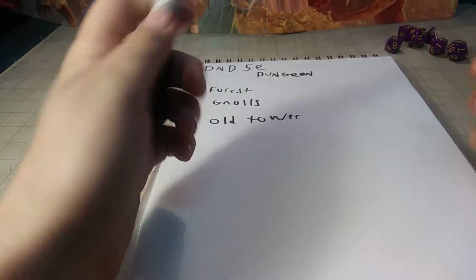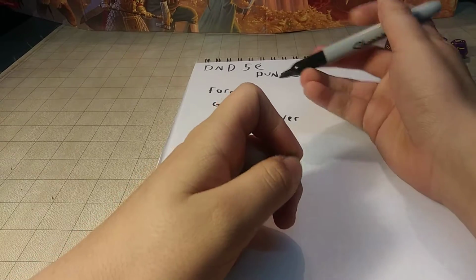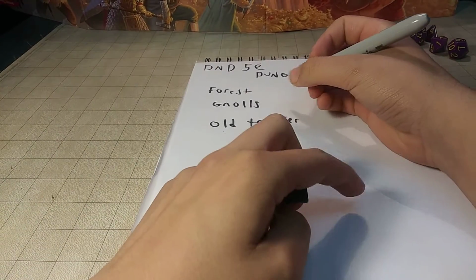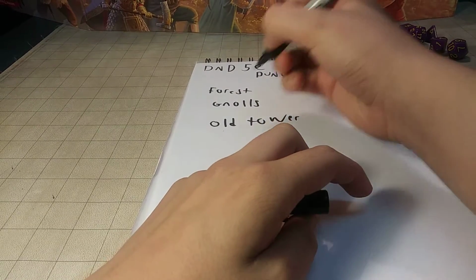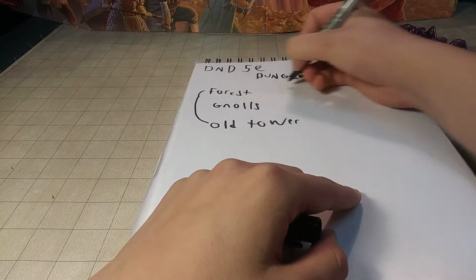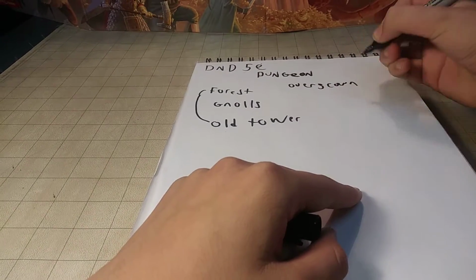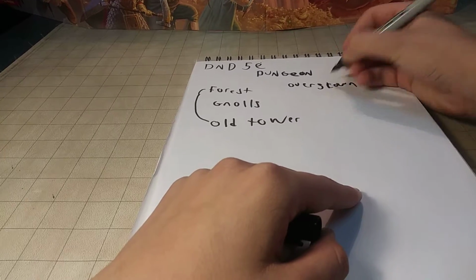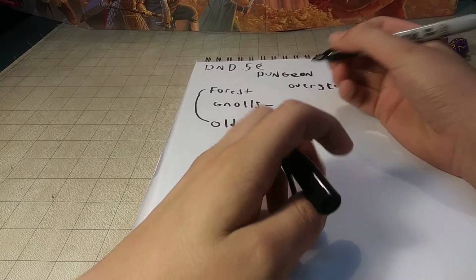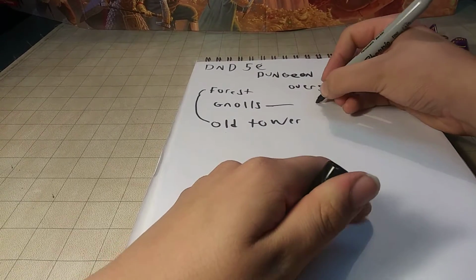And with that, we know that it's going to be in the forest. It's going to be an old tower, so if it's in a forest and it's old, it's going to be overgrown. And since there are gnolls, they're going to be hunting throughout the forest, so there's going to be plenty of garbage around.